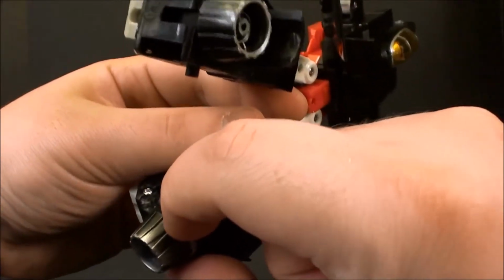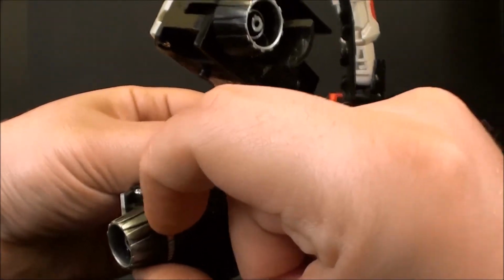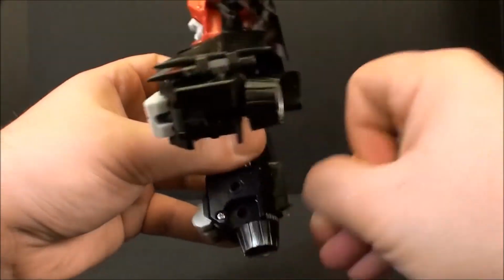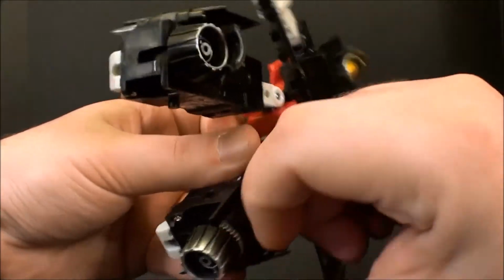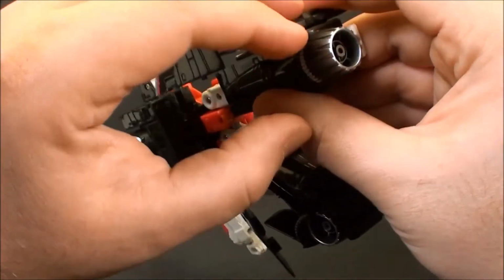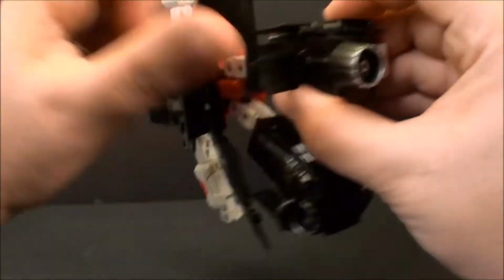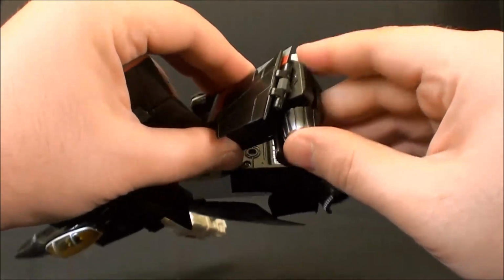Let's see if the other side wants to cooperate. See, there's just no real good place to get anything in on them when they're closed all the way, like this. And you can't even really use the thruster to help push them up. I've tried that and it doesn't work. There we go, finally. So flip this on up and in like that.